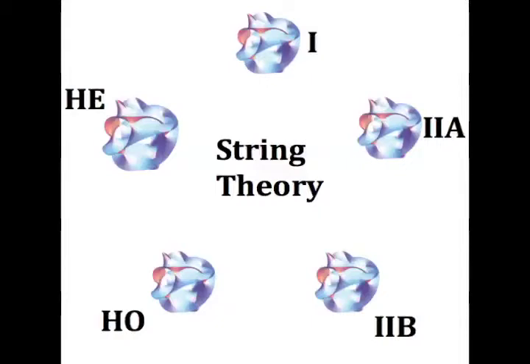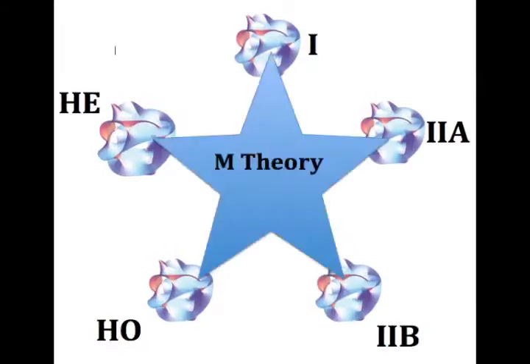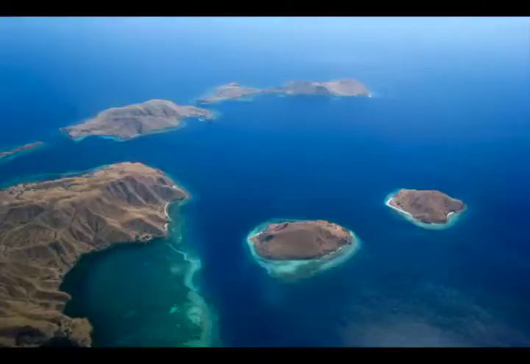However, for a time, there were 5 independent forms of string theory that were all equally valid. Eventually, in 1995, Edward Witten introduced M-theory, which fixed this problem by adding another dimension to string theory, showing that the 5 competing forms of string theory were actually different islands that existed on the same planet.